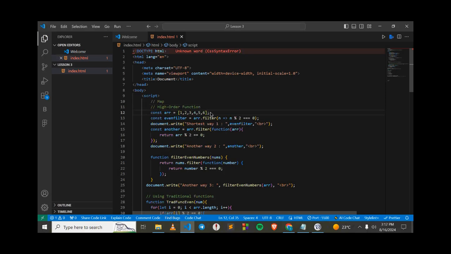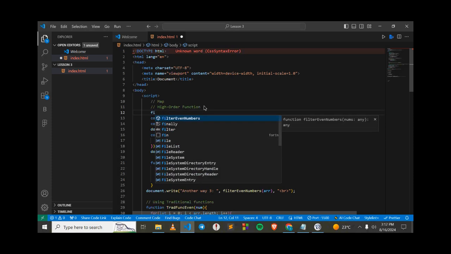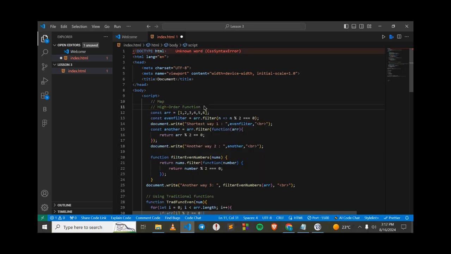Okay, so we're going to talk about the filter function, a higher order function, which is a function that creates a new array that contains elements that meet a certain criteria.